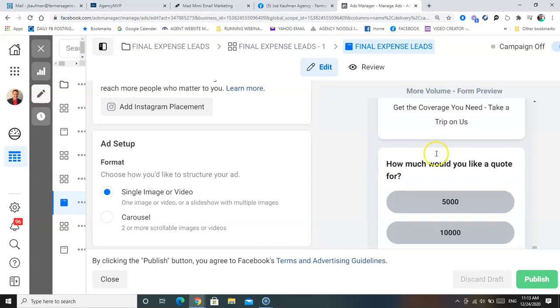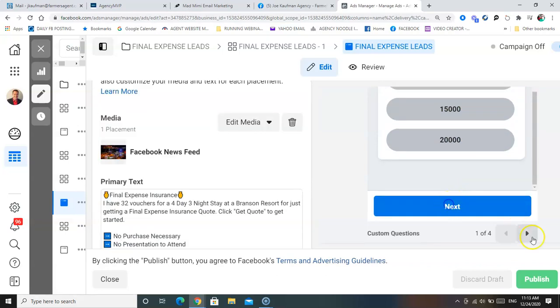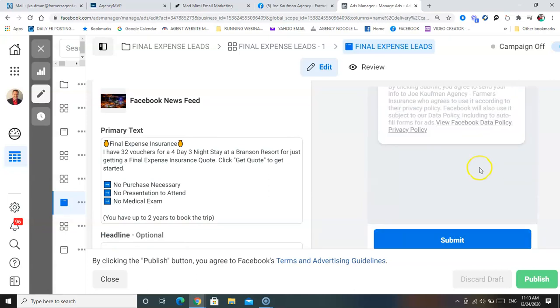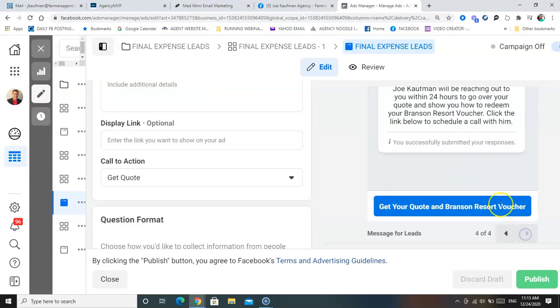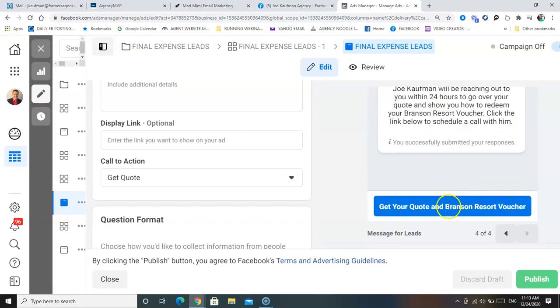And then on here, I give them some options, which they want, and then they click next. Then I get the name and just some basic info there to reach out to them. Privacy policy. Thanks, you're all set. I tell them I'm going to be reaching out to them. And then if they click this right here, this will take them to my calendar, which is calendly.com. You can get a free account there. So you can have these people book their appointment in your calendar for you. You just run the ad, put them in, and then put them in the calendar, follow them, close them.